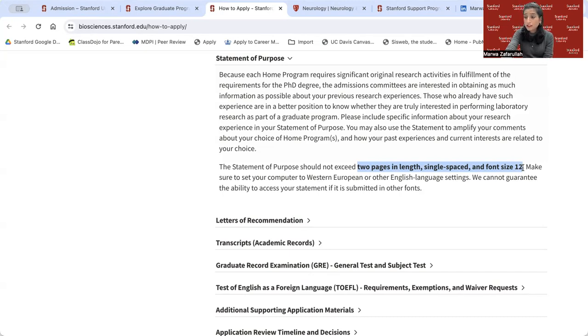Now, what I will tell most of the students is that when you're writing this statement of purpose, always keep in mind that your application is coming into the pool. It's going to be a part of this huge pool where students are applying from all over the world. So you want to be crystal clear about why you are interested in coming to Stanford, what you can offer, how you can contribute, and what you are expecting to get in return. Because everyone is coming with a unique perspective, and you want to make sure that your perspective is unique enough that it builds up the interest of the admission committee to look further into your application.